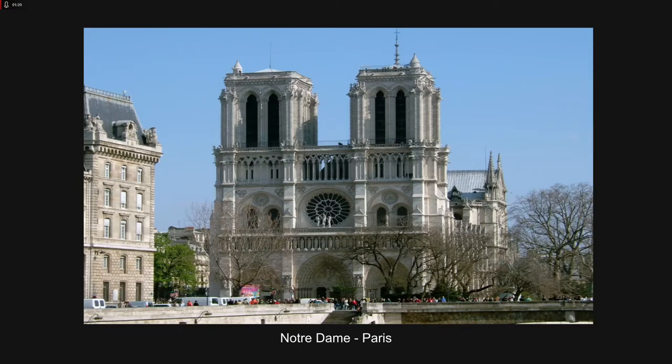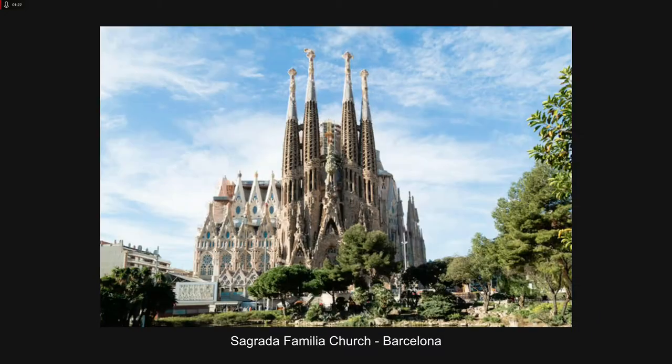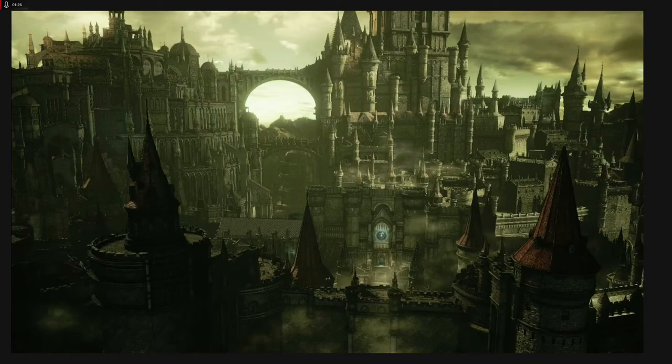These buildings of God were made to leave visitors with a sense of awe, and the same can be said of Dark Souls 3. Hidetaka Miyazaki, the director of Dark Souls, clearly wants to impress players when they arrive at these locations, which house the Lords of Cinder, this game's gods, and to set the tone of the epic battles to come in these majestic in-game testaments to the Gothic architecture movement.